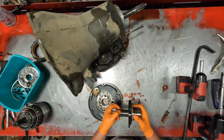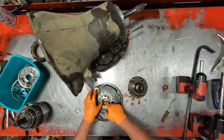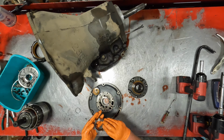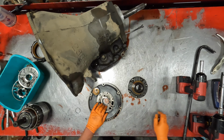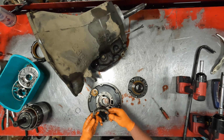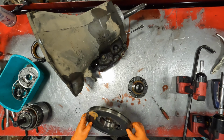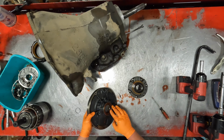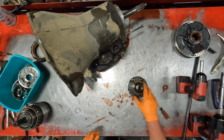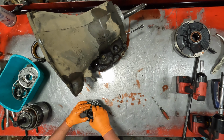The 48 has this ring here. The 47 does not. Everything looks all right. Bushing looks all right. We'll knock this seal out, knock this bushing out. All of that will be replaced. Pull the sealing rings off.